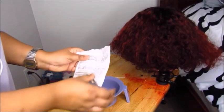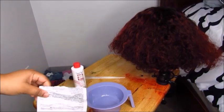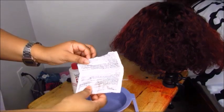I don't know how the remover works. I've seen some people use it on other YouTube videos, but honestly, I feel like it's kind of the same, just like the lady told me, so I'm going to go ahead and use this method.